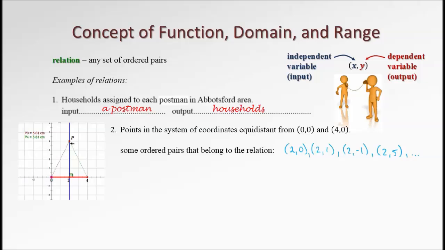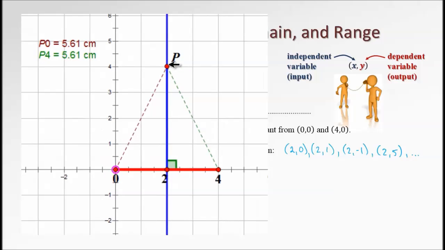Well, let's check this. If I take any point P on this perpendicular bisector of the segment from 0 to 4, let's say somewhere here, and I measure the distances from P to 0 and from P to 4, you can see those distances displayed here. No matter where my point is, the distances are constantly the same. You can observe these two numbers and they are always the same. Even if we cross the segment to the other side, they are constantly the same.